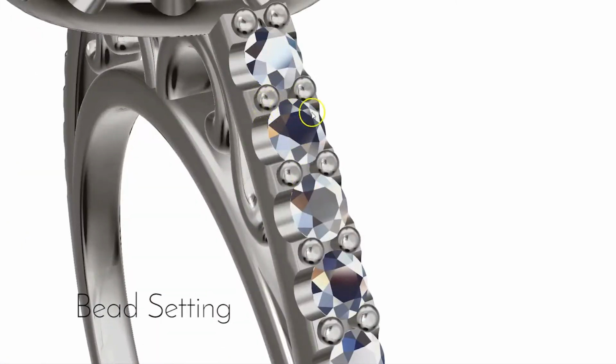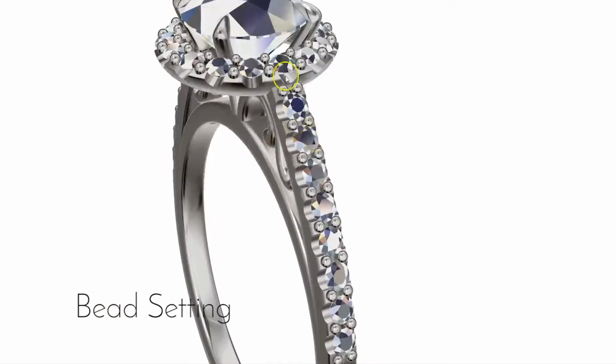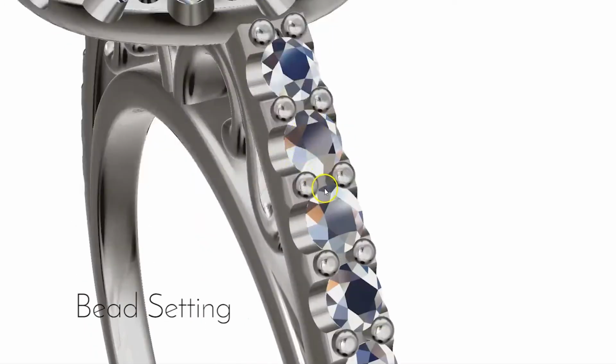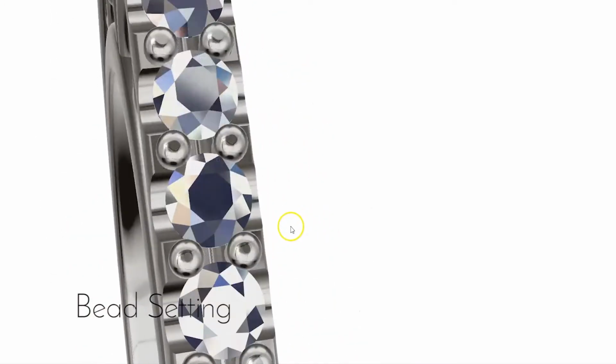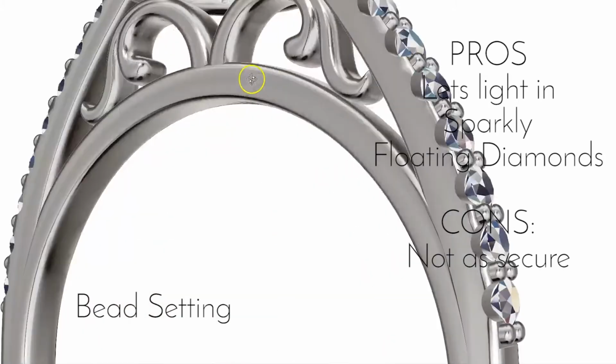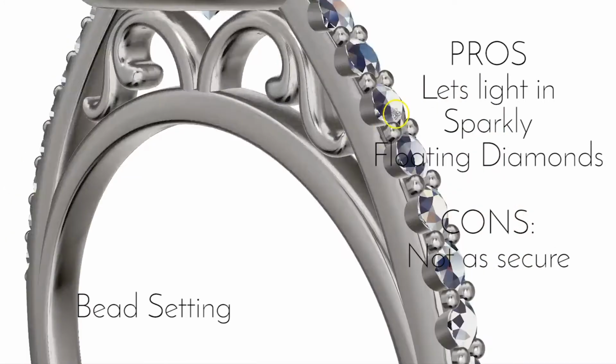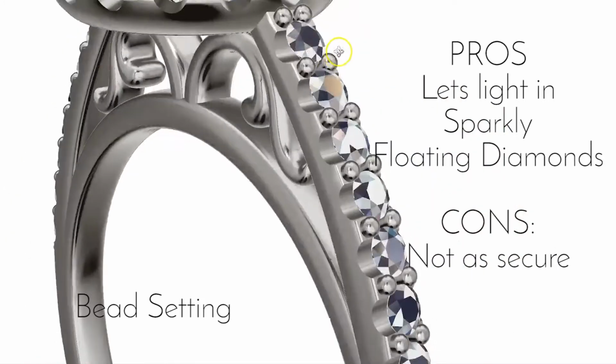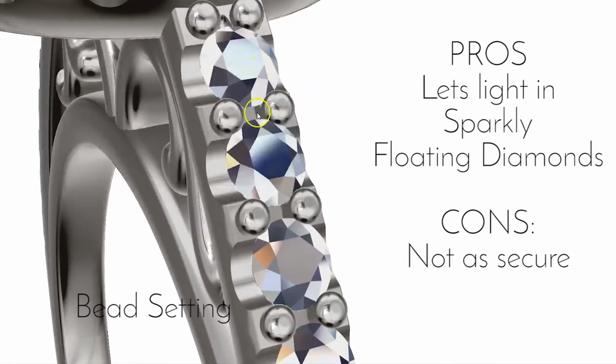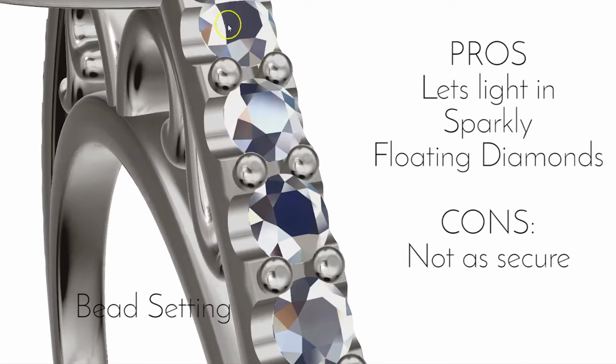Okay, some people will call it prongs, some people call it beads. These types of words in the jewelry industry are used interchangeably. These beads are holding all of these accent stones in between the shank. Okay, and if you notice here, these beads are also shared. All right, so in other words, there are two beads here.